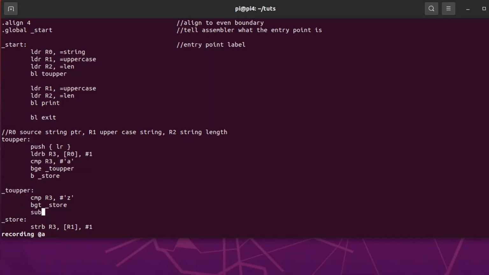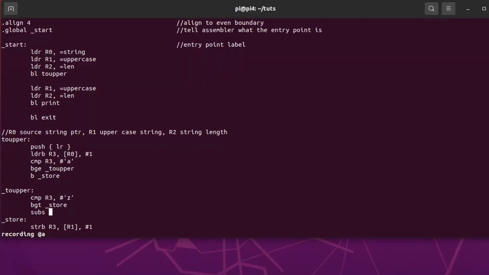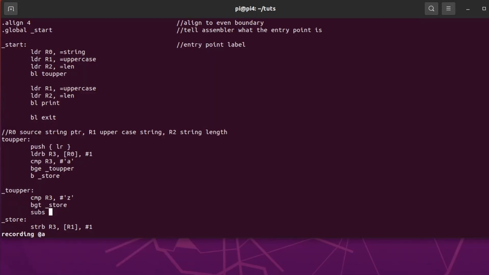And then we need to do a subs. Now the funny thing is there is a sub and a subs. The difference is that the subs works on the status registers. So if you do a subs and it becomes 0, then it will set the zero flag. I often forget the S, and when you do a loop, then you loop forever because it doesn't act on the zero, so you do not branch on the branch not equal. So I forced myself to use subs, although this is one of those cases that you can do with the sub.